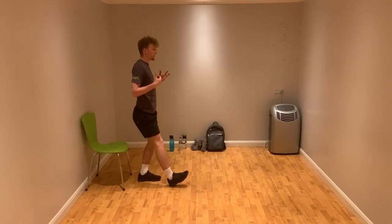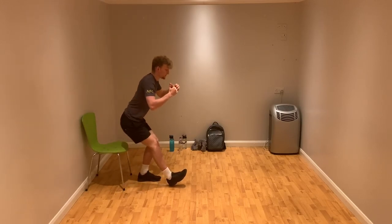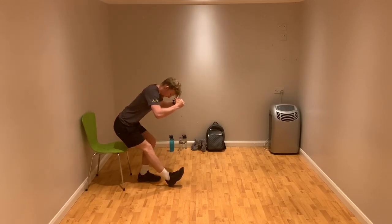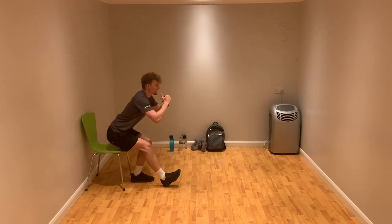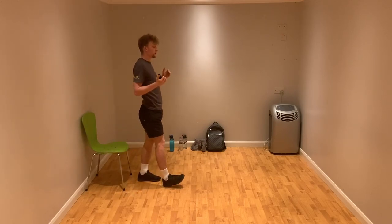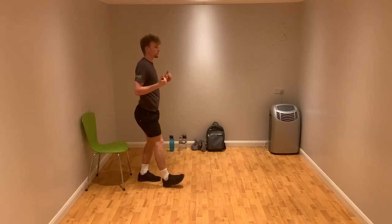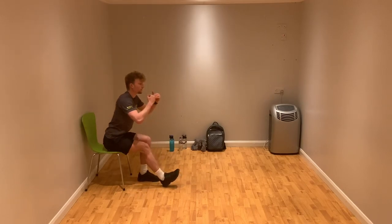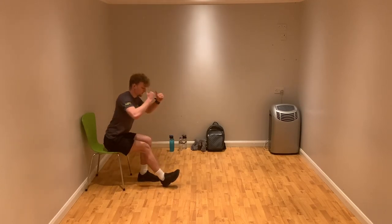So drive up, exhale, come back down. If you want to look down at the floor so you know where you're sitting to, you can see that chair. Feel free, but do your best to keep the back nice and straight. Head up, chest out. What I like to do is bring my foot about a foot away from the leg of the chair. Then that's a nice bit of distance I know, but when I bring myself down, I'm not too far away. Good. 3 reps.